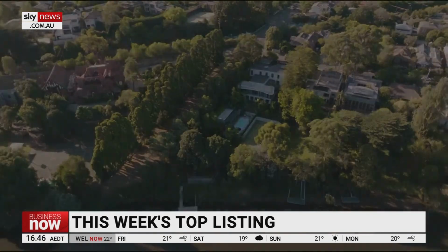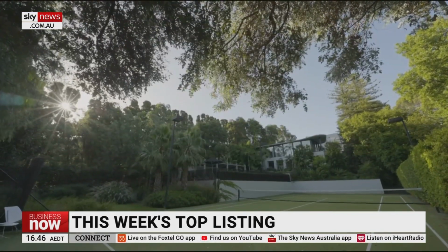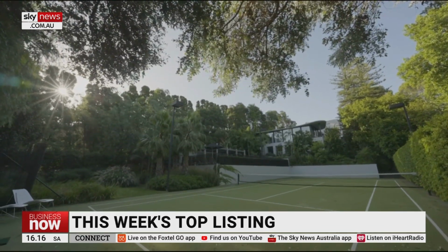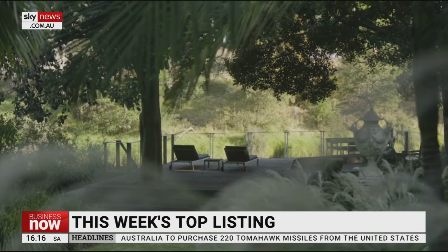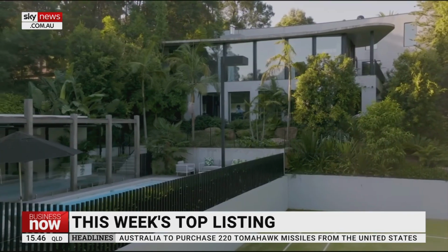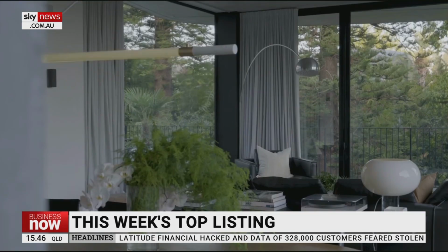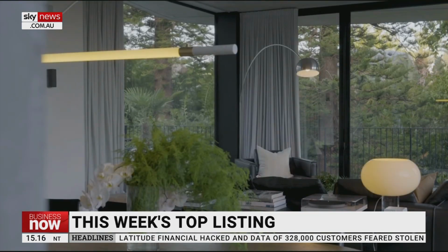And then let's go on to the most viewed property on REA Group this week. It's 2 Yarra Grove, Hawthorn in Melbourne. Price guide is up to $26 million. And here you can see why. This giant home comes with 5 bedrooms, 6 bathrooms and space for 5 vehicles. It sits on almost 3,000 square metres and includes a direct frontage on the Yarra River.